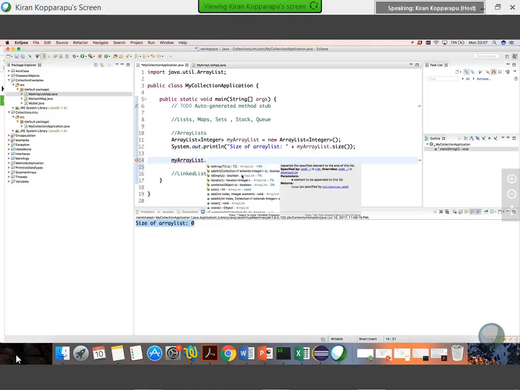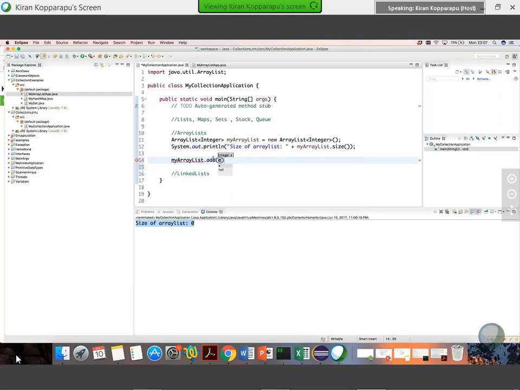But if you get some idea about how it will be used and what the purpose is, then it's pretty straightforward there. So let's take, for example, add, and then here you can give to this error list. We gave the data type as integers, right? So that means it will allow you to add integers into the list. I just started with 100 so that it will be easy for us to debug or to do any of the processing.